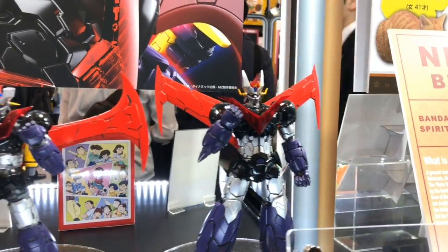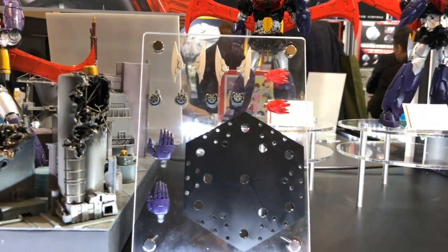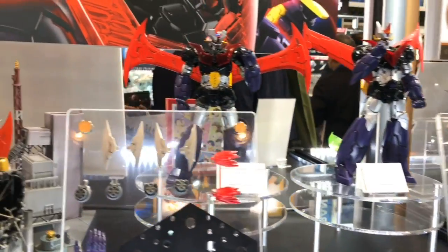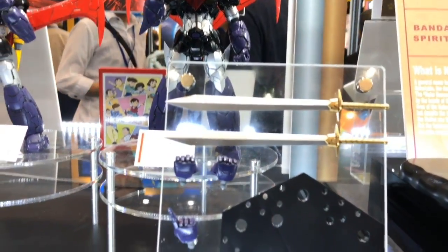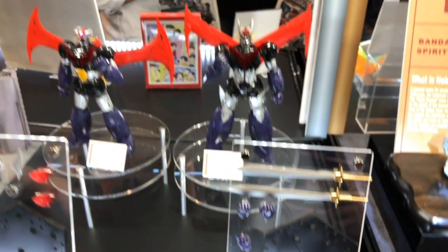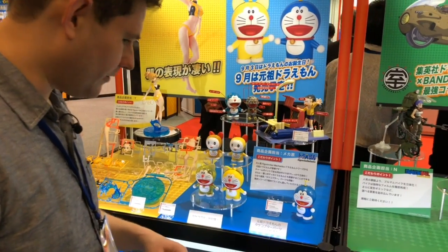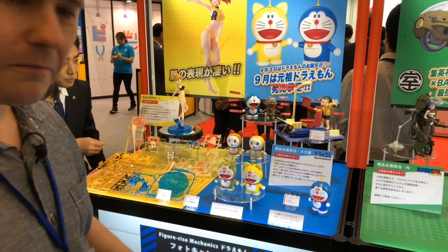And they come with different weapon sets, and it looks like they're going to come with a display base as well. So the regular one's got kind of an axe blade looking thing, and then the Great guy is going to have some really cool looking big swords. It makes me wonder, can I borrow those swords and put them on a Gundam? Good question. That's a good question. Let's find out.